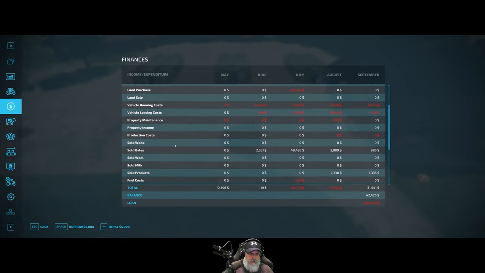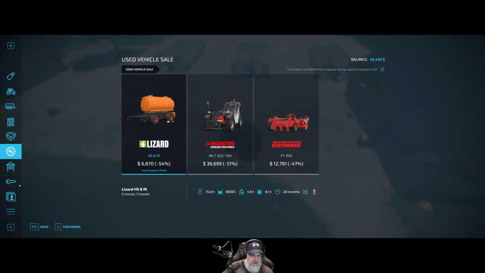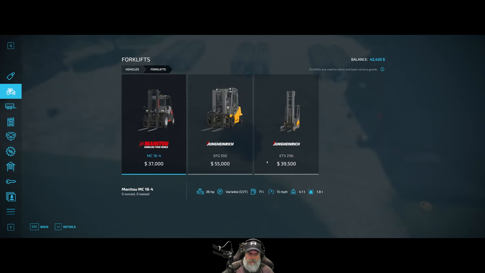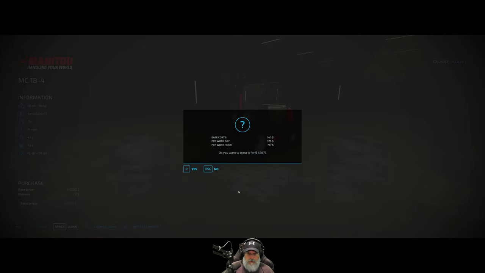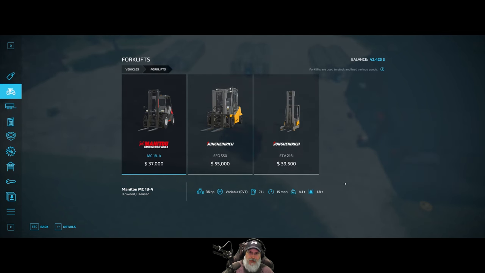August. So let's see. Sold products. So we made about $7,300 on sold products in August. How much does it cost to lease the cheapest forklift? This is the cheapest forklift. Yeah, I don't know. That's a fairly decent chunk of change we would miss out on.